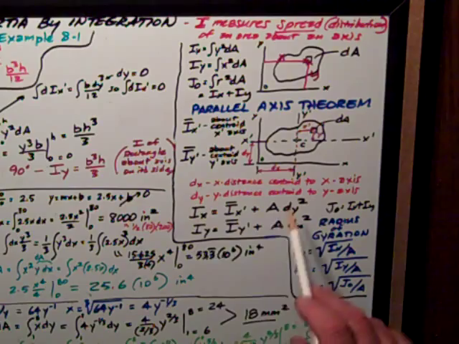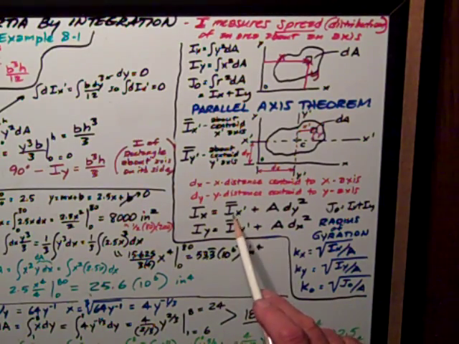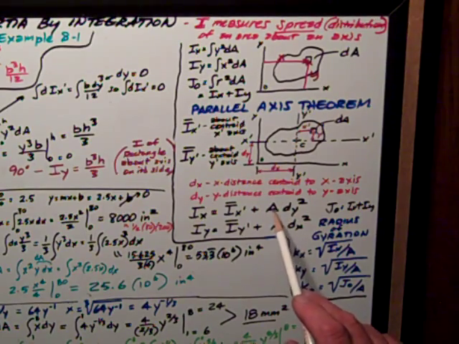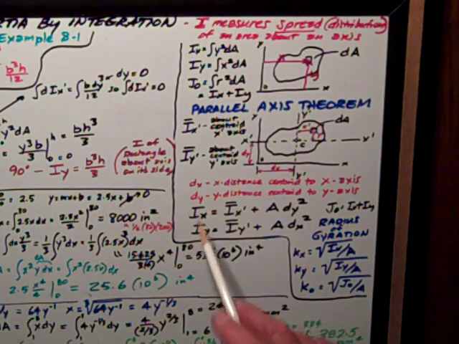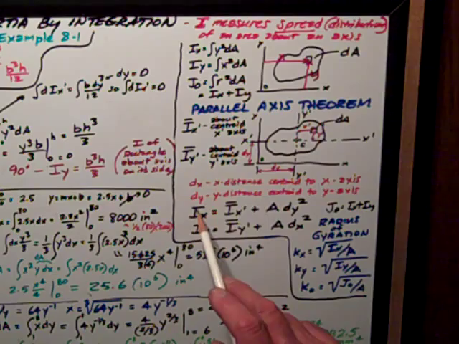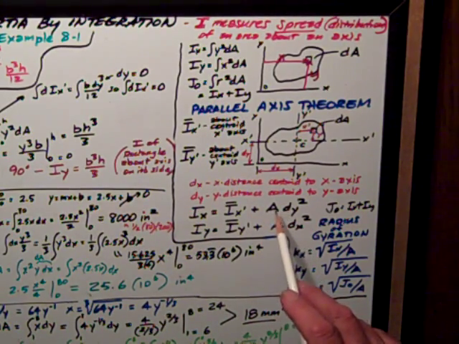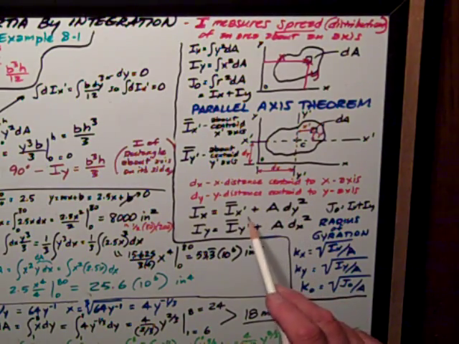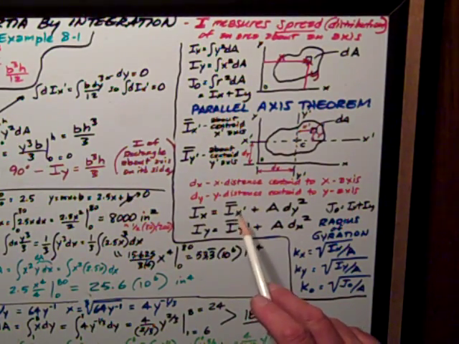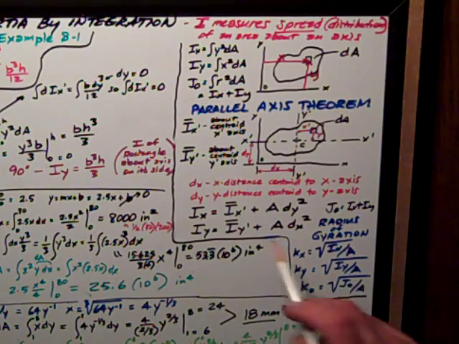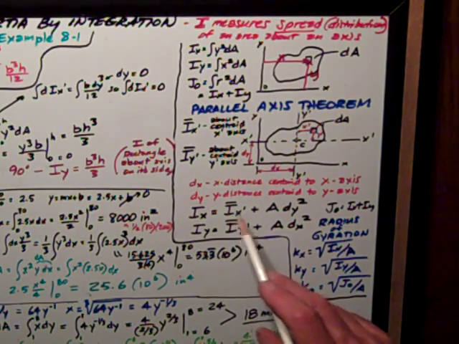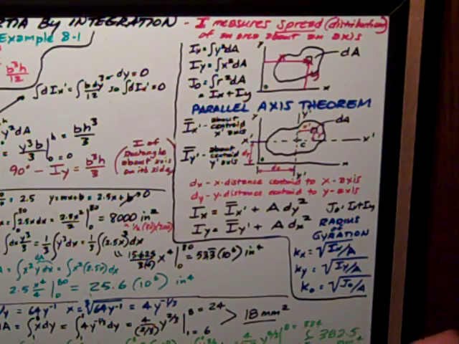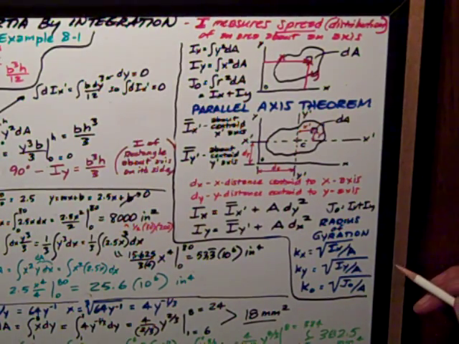We're going to take this equation and rearrange it. Sometimes we'll know what Ix-prime is, and we'll know Ady-squared, and we can figure Ix. Sometimes we'll know what Ix is, and we'll know what the area Ady-squared is, and we can figure backwards into the Ix-prime number by subtracting Ady-squared from Ix. You'll see that as we have some example problems.